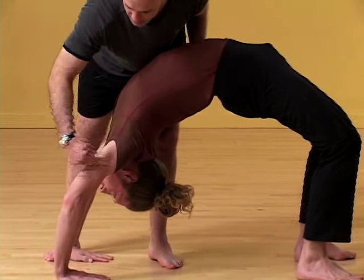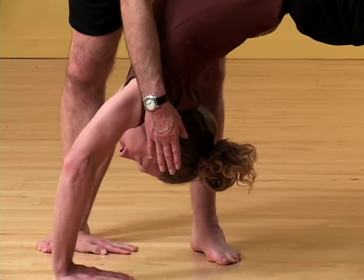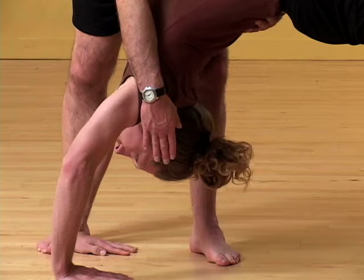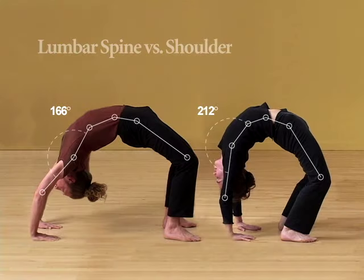Ivy's angle of this was like that. Is that because Ivy had more of a backbend? No, it was entirely up in this region. But if Tyler had the same lumbar spine bend as Ivy had, his shoulder would have made him look like this pose. He doesn't have a good backbend.